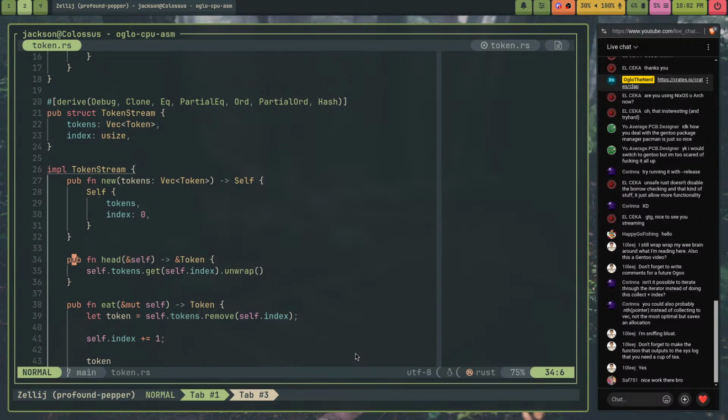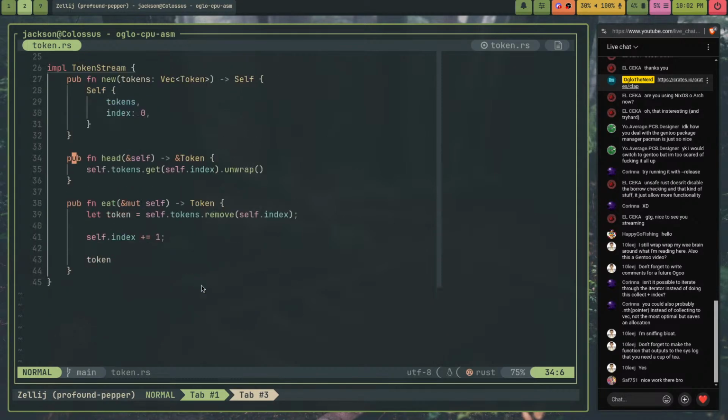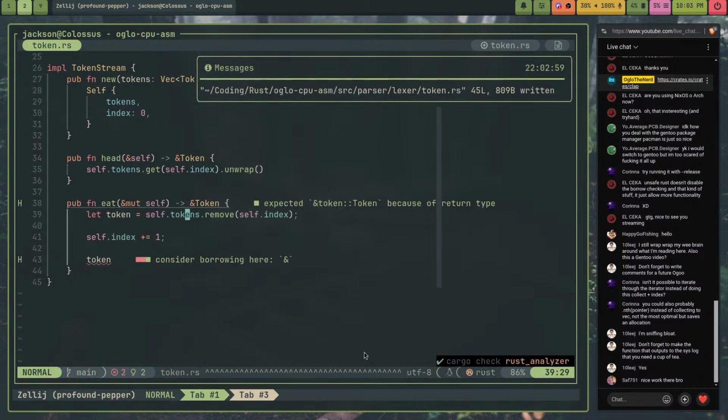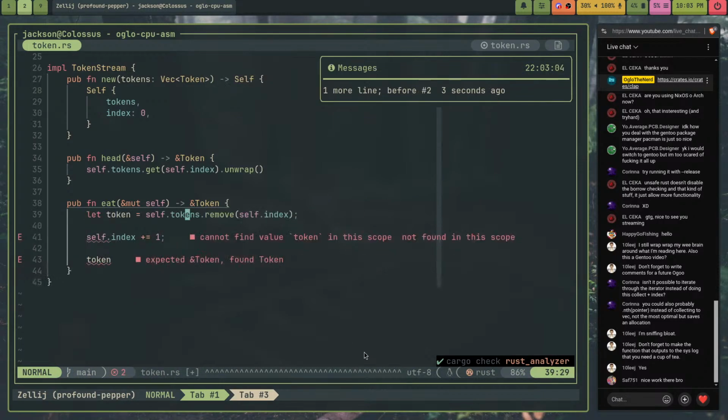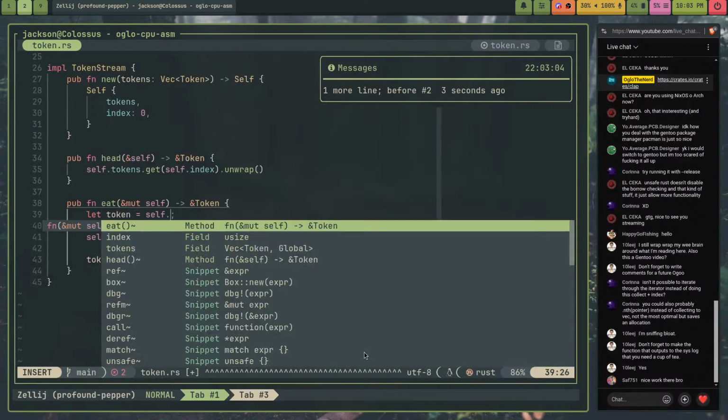Eat plus, oh, yeah, no, that's not what I want to do at all. I want to eat and get a reference to the token. I want to do self head.